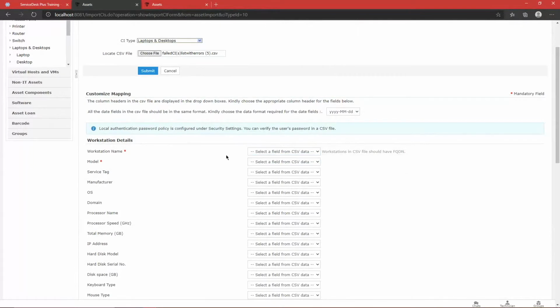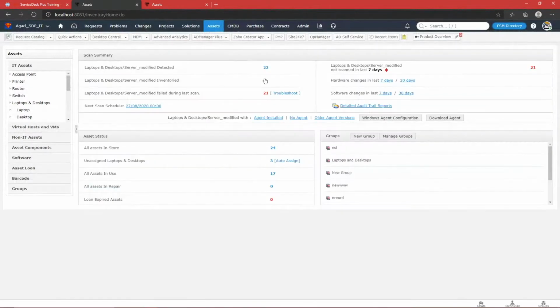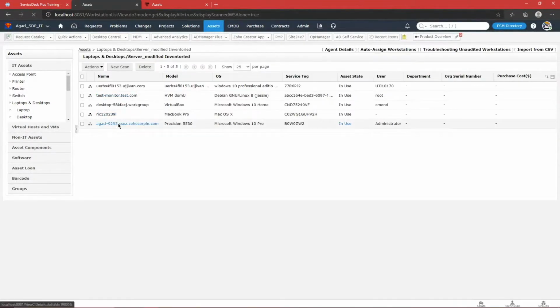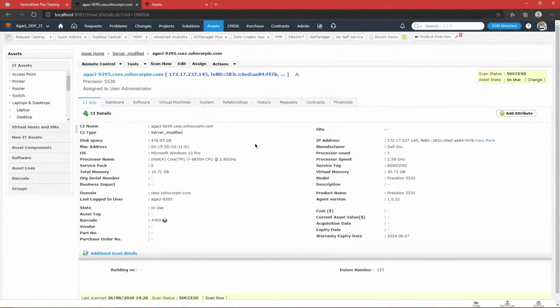So it is pretty simple. You can go ahead and map that particular column. It is like a match the following, which we did when we were kids. So you have to map the right column to the right field name. By doing this, those asset details will fall into place, and it will look like this. Yes. So this is the basic way where we can bring in a bulk number of assets into our application and manage them efficiently.